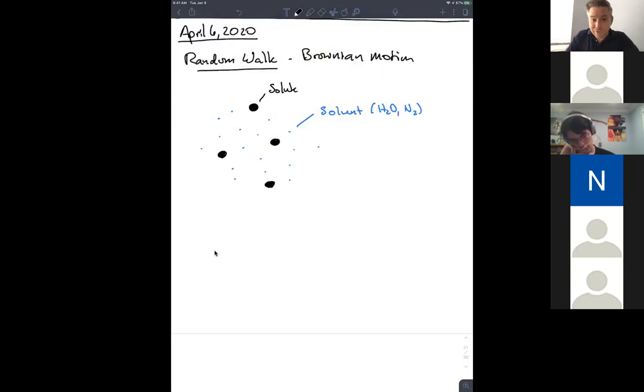So now what's going to happen is if you do this and then you look at what happens to your solute particles on a microscopic scale, so like you take a sample of this and you put it under the microscope, what you're going to see is that everything is not stationary like I have it drawn here. If the solute molecules are large enough, instead of just sitting there stationary, you'll see them jiggle around, okay? So all these particles are not going to just sit there in a stationary fashion. They are going to jiggle, all right?